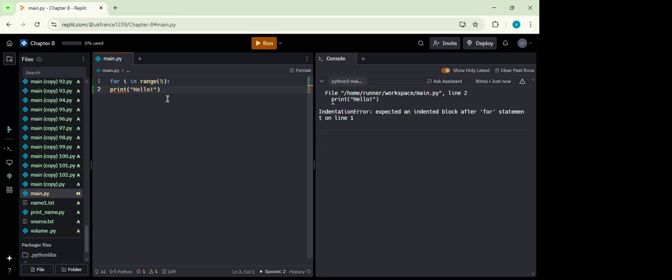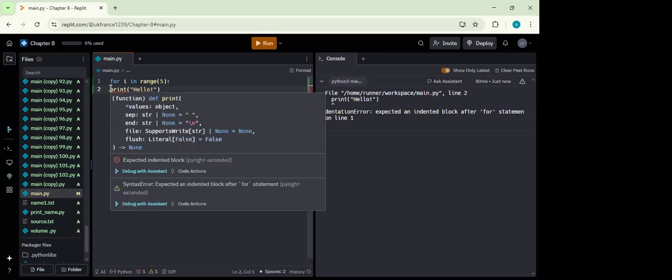That's what it says, because I expect to leave space. Okay. So to tell Python that this print belongs to the for loop and should be repeated a number of times based on this number, you should indent it.